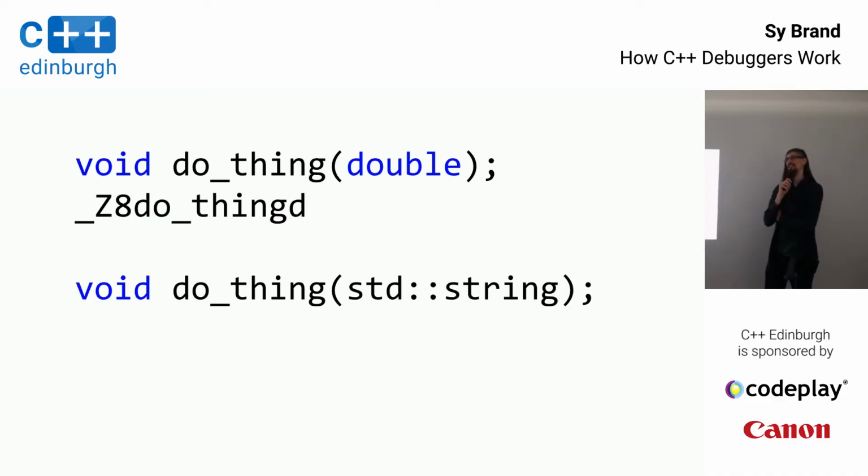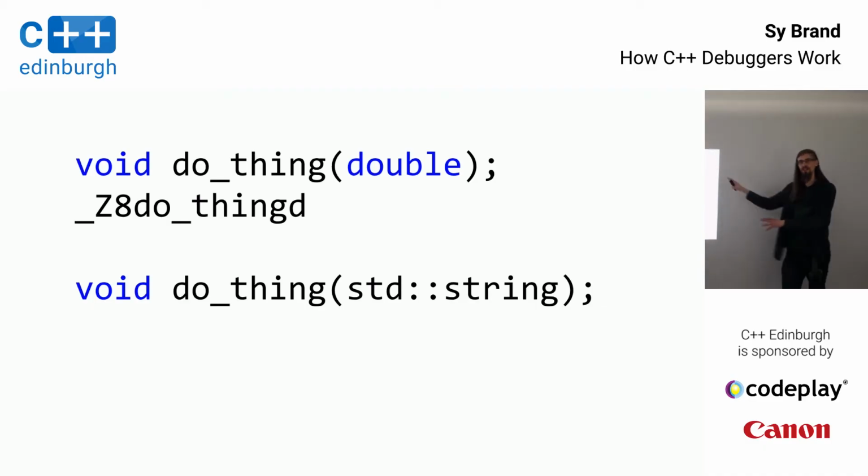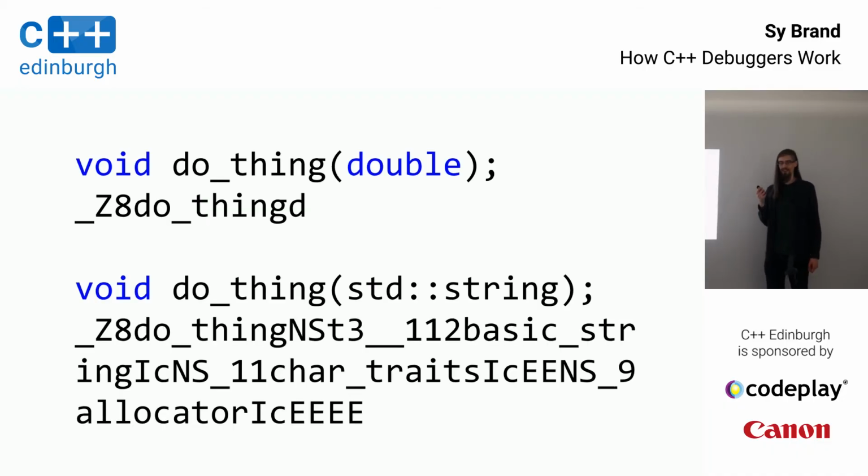The names will be mangled differently. C++ doesn't specify how name mangling works, but essentially everyone uses Itanium apart from MSVC, which does something else. If you've never seen a mangled name before, this is what the Itanium ABI name mangling scheme looks like. You can see the do_thing here, and then the D is the argument. So this essentially encodes the signature in a way which is easily reproducible. Of course, because this is C++, the mangling for do_thing for string looks like this.